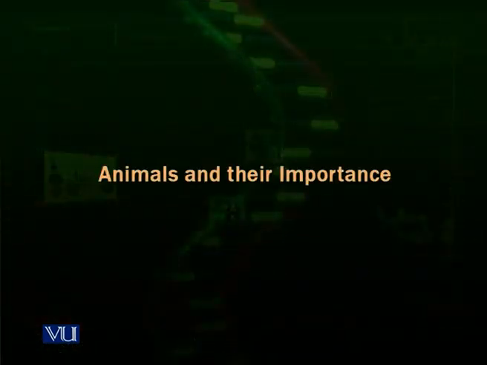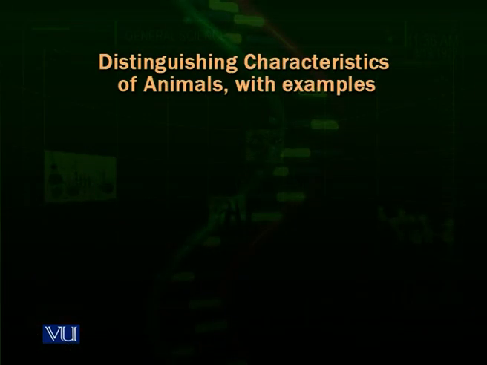Animals are very important parts of the food chains and food webs. We know that animals are heterotrophs and they are consumers. They have to consume different types of producers — maybe sometimes plants, maybe sometimes algae, sometimes maybe some other animals. So animals are of various kinds. There is a huge diversity of animals present on planet Earth. They are eukaryotic, that is, their cells have a true nucleus.